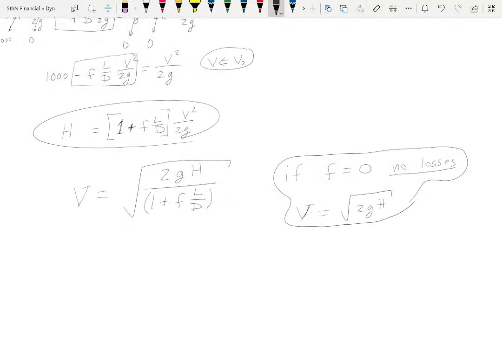So you would get a number. So what we'll do is we'll solve that number, then we'll solve the other number, because this will give us a reference. If f is not equal to 0, then v, think about it. Let's think about this for a minute. I had to move that to the other side. So you would have a number in the denominator that would be added together. It's hard to say the relative magnitude of this to the number 1 because it depends on the problem. But the denominator would go up.